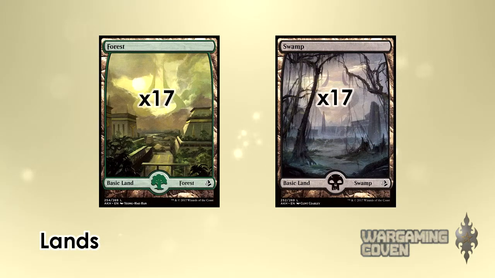Because I've got 36 lands there, none of them produce colorless. I haven't gone for much in the way of expensive cards that give you mana fixing, because in reality, it's very rare that you get stuck with one and not the other.